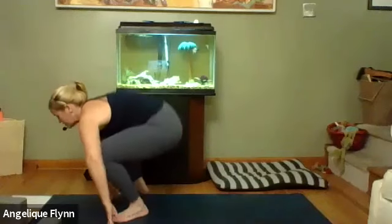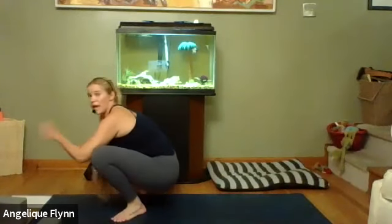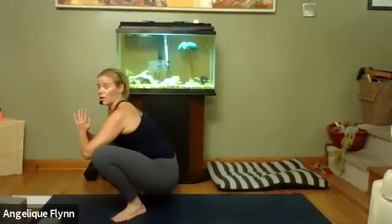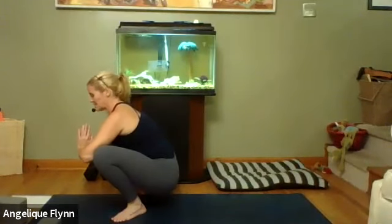Malasana. Right foot steps to the outside of your right hand for that yogi squat. Hips point down towards the floor. Head reaches up towards the ceiling.